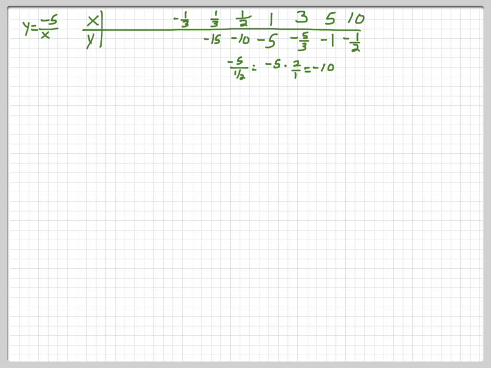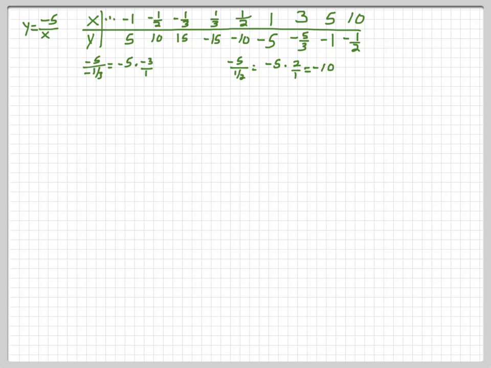What about 1/3? Same idea. Negative 5 divided by 1/3, multiply by the reciprocal, and we get negative 15. All right, what if we take a negative 1/3? So we jump the 0, because again, we can't have x equals 0, so we jump it and see what happens. So negative 1/3 now. Negative 5 divided by negative 1/3, still multiplying by the reciprocal, and we get a positive 15. Negative 1/2 multiplied by the reciprocal, we get positive 10. Negative 1, we plug negative 1 in there, well, that's just going to give us a positive 5.